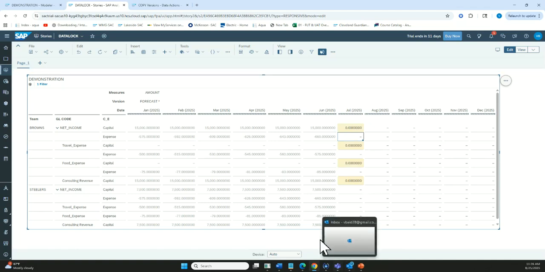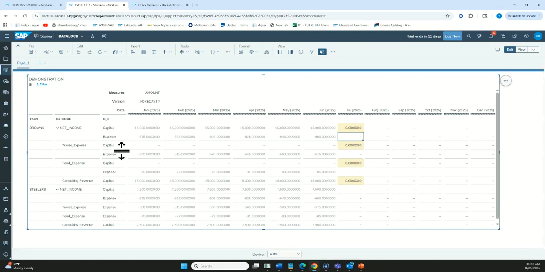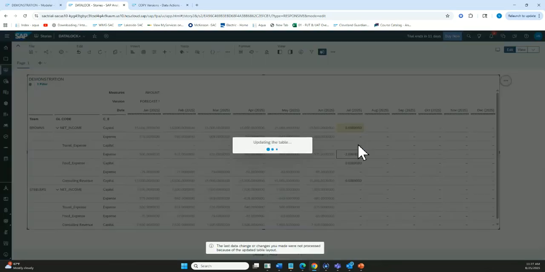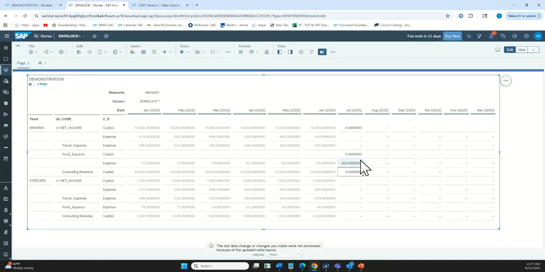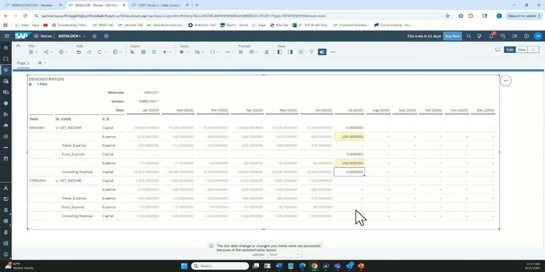But that's how proportional spreading is. Now, if I had values here previously, say I had minus 20, or minus 200, if I had, let's go down to here, consulting revenue was 80,000 because it was great.